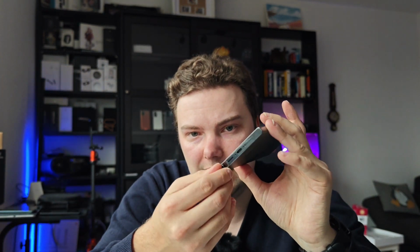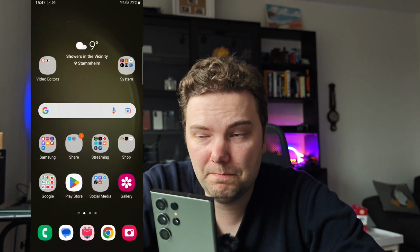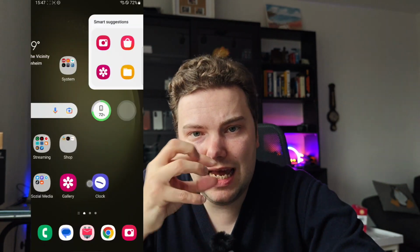Software-wise, what problem do I have? Software-wise, eventually, there's one thing, maybe software and hardware-wise, like the pen here. Yes, the S Pen, I'm using it. I used it several times, and as you can see here, usually when you pull it out, it goes on and you can scribble something on the screen. This is some issue that I have with this pen. It's not always working. And the other issue is that sometimes the pen is working, but then it's not connected to the device.